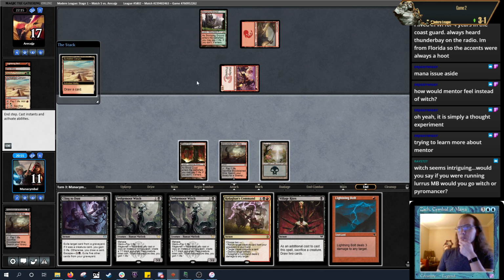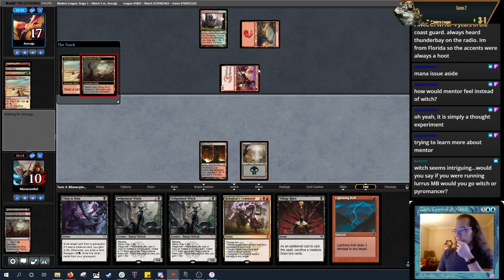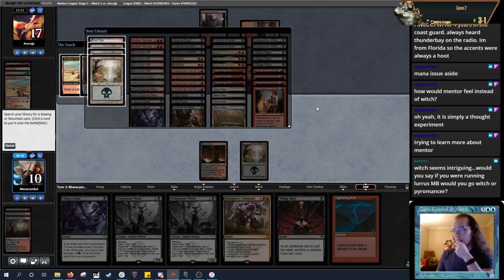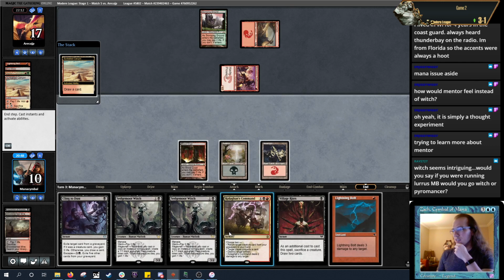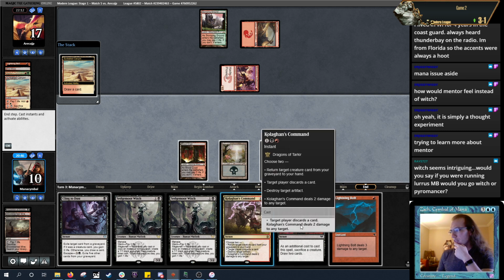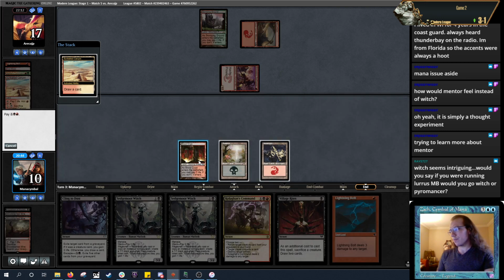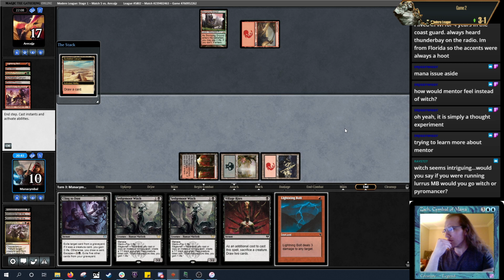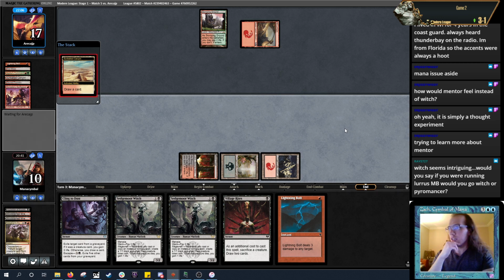They have 2 Searing Blazes and X in their hand. So I'm going to use Kolaghan's Command to kill this and have them discard a card. Assuming the X is not a 1-mana spell they can play. Should work out. Yeah. Got him.